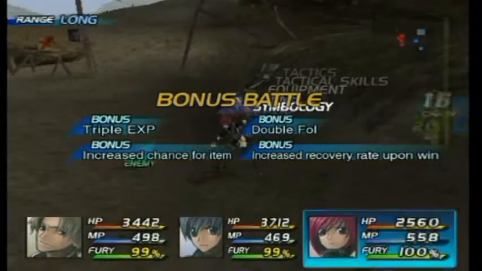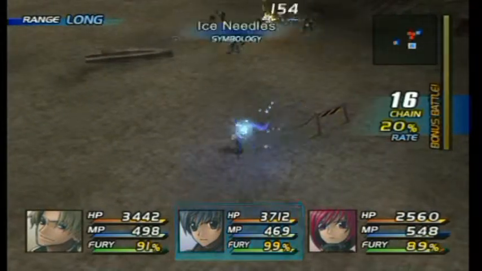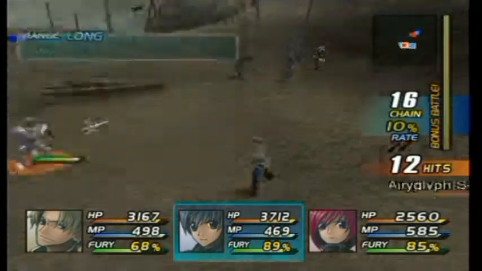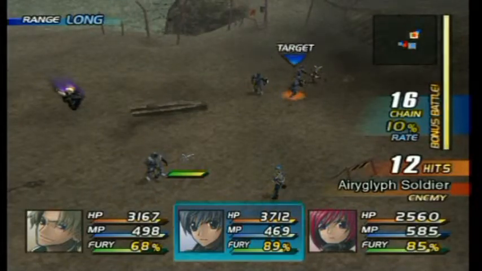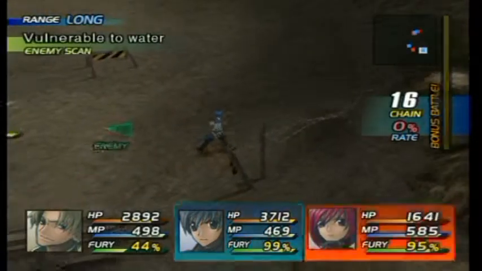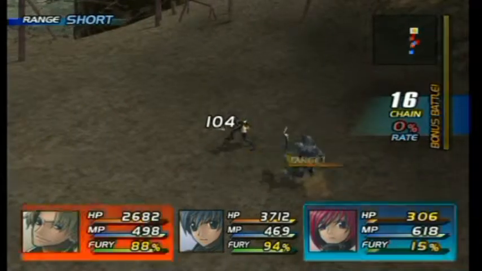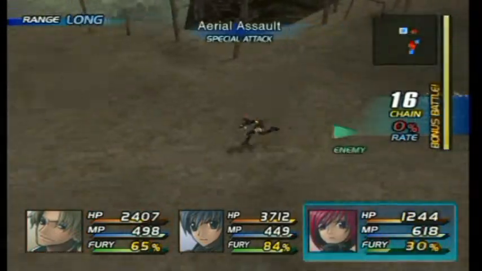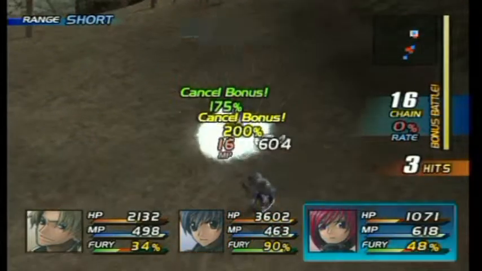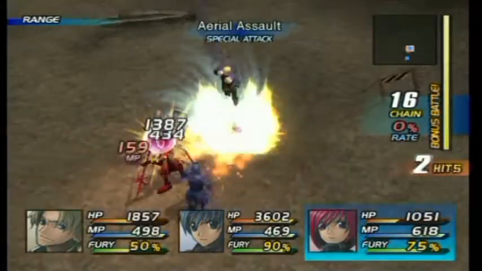So, fighting time. These, I don't believe, are any challenge whatsoever. At least this group. I don't believe they're even new. Aeroglyph Soldier. They're a bit new, but they're not really that dangerous. They're weak against water, so Nell affects their face.